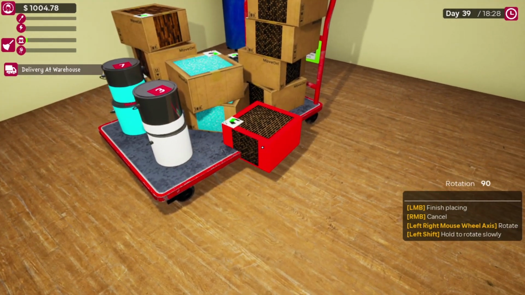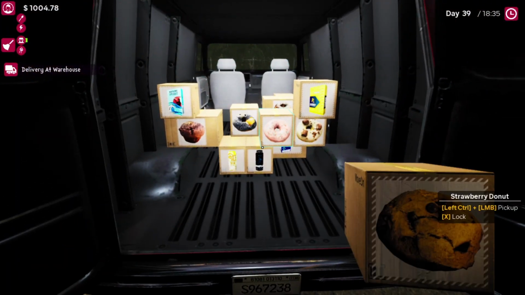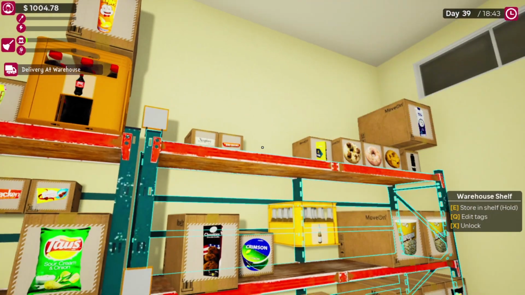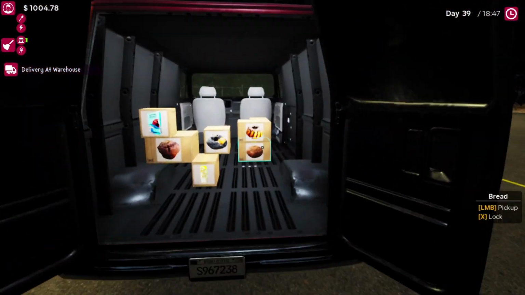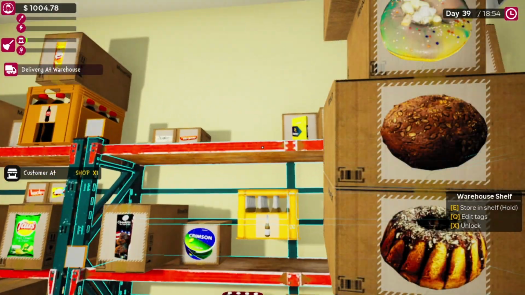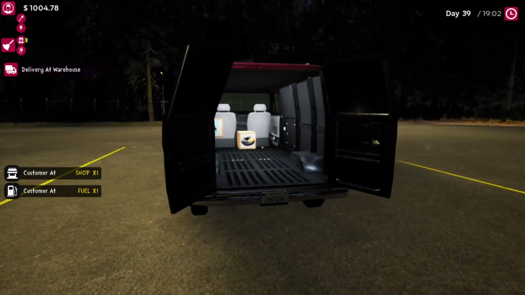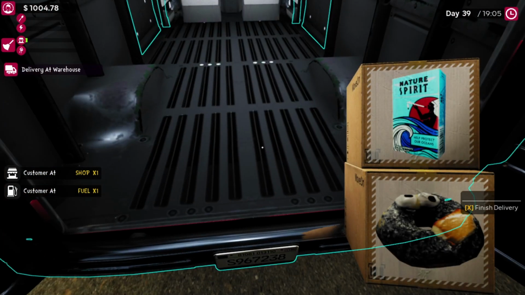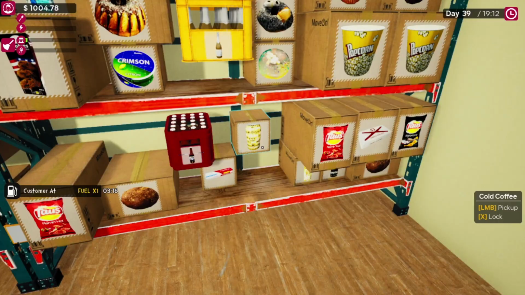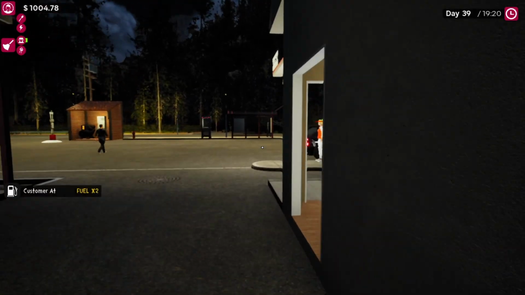I guess we're going to have to put this one, we'll just put it over there for now. Want to get this stuff in so she can start actually stocking instead of just taking out of the van. There you go, you're good to go. Let me pick up the money over here while I'm here.